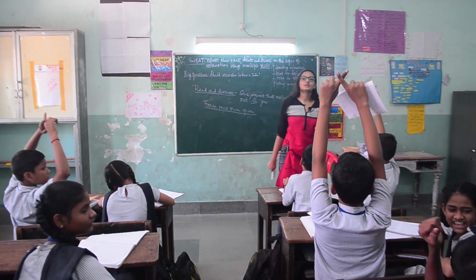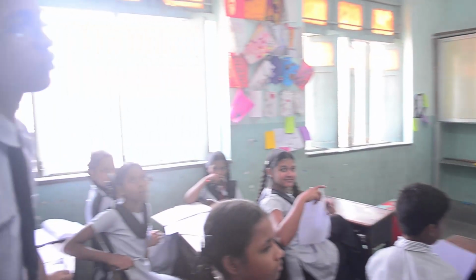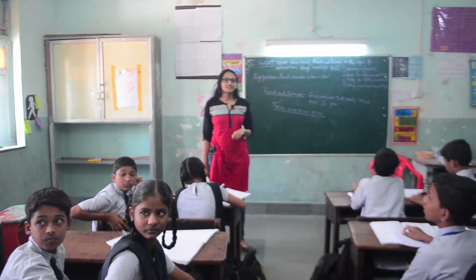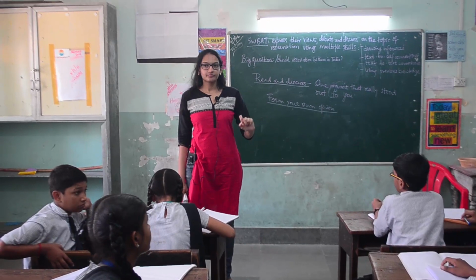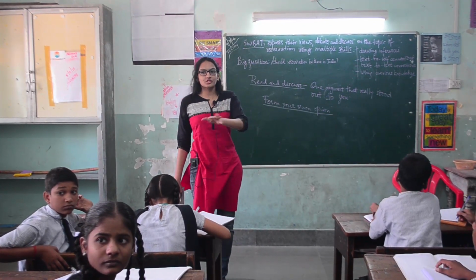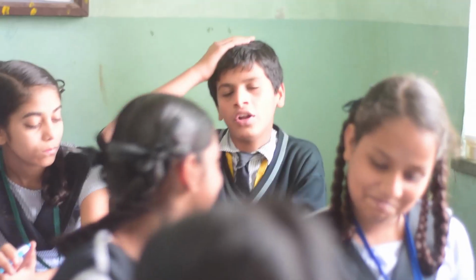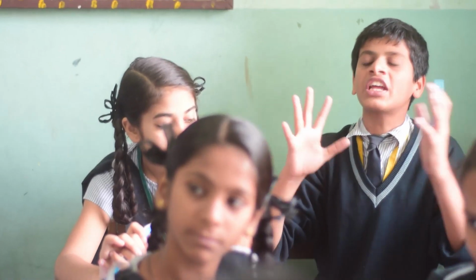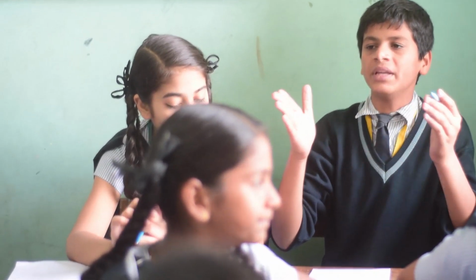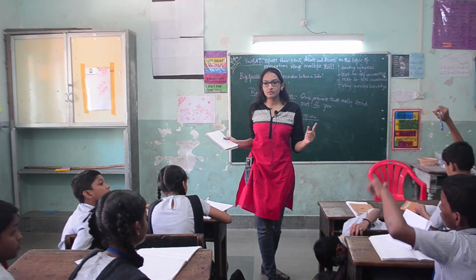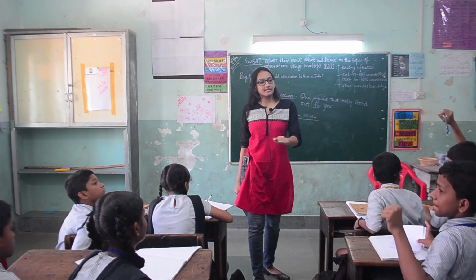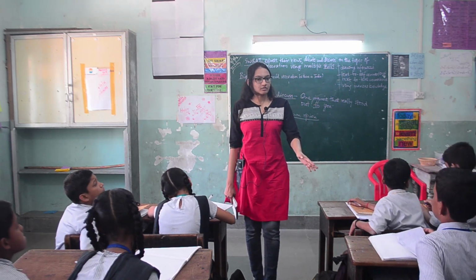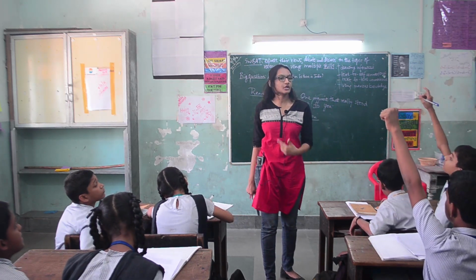Therefore, I am for that there should be reservation, but not on the basis of caste. It should be on the economic basis. No, I am telling there should be a reservation. There should be, but there should be some changes. I think reservation should not be done on the basis of caste. It should be done on economic factors, and not only economic factors, there should be a percentage limit also given. So here we are assuming, or rather the government has assumed, that all these backward class people will financially be weak, and that's why they have reserved the seats. But you cannot assume that, is what he says. Okay.